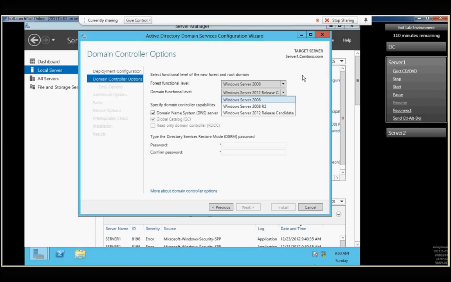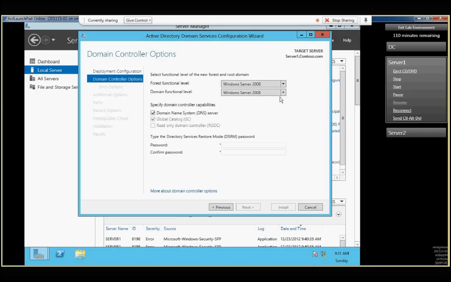But say I had a forest functional level here that is 2003, and suppose the domain functional level was also 2003. If I raise the forest functional level to 2008, it is automatically going to raise your domain functional level as well.